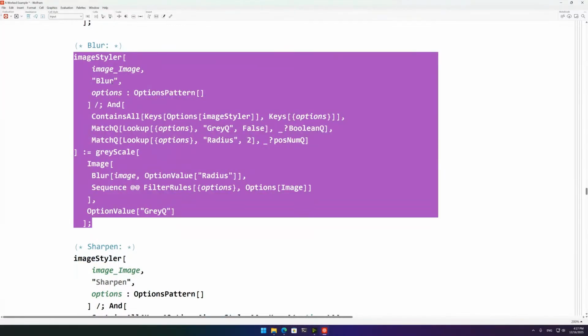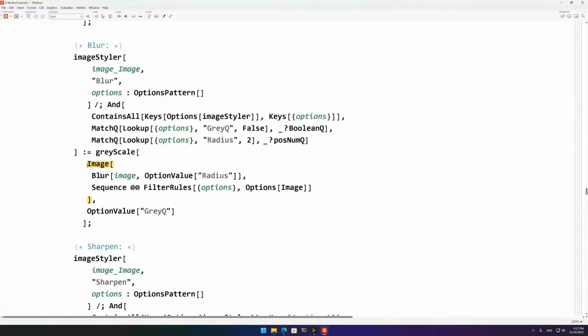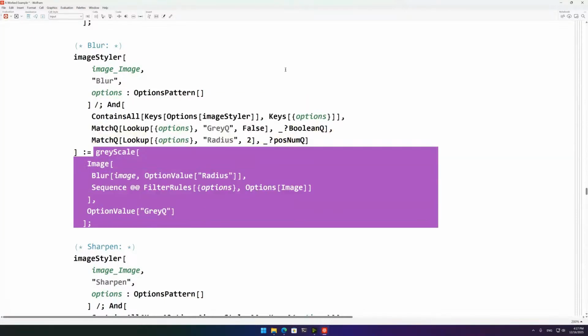This is much easier to read, even though it's still a bit unwieldy and the code is repetitive and so on. For all of its faults, it's still much easier to read this function here than it was our huge function with the switch statement before. And in this case, we're only dealing with three possible styling options: blur, sharpen, and RGB. But if we had many more, then the value of overloading is even higher.